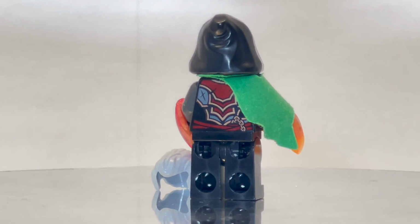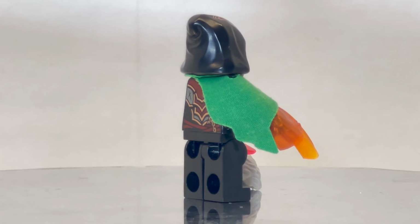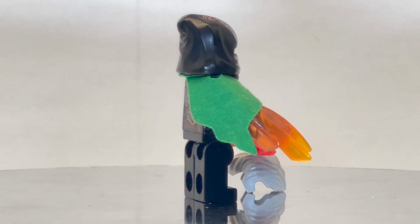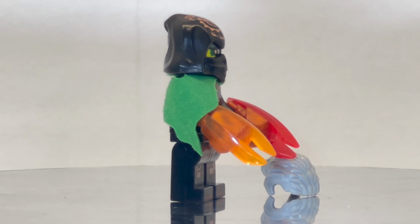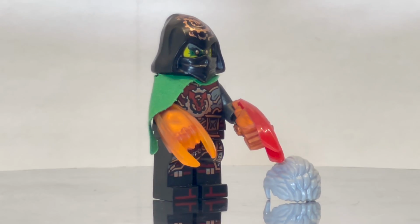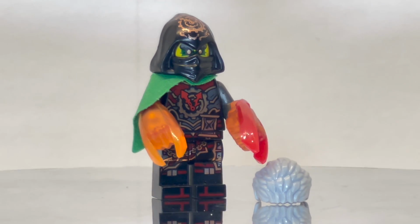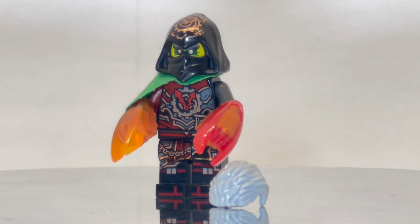In fact, the armor they wear is very similar. Crux's is just slightly more beat up and dented from age, and he has a stopwatch printing on his torso which continues down to his legs, whereas Chronix was embracing modern technology and he had a smartphone with headphones on his armor piece. What I find particularly interesting though about this character is that we got a young version of Crux in a special Bricktober pack.